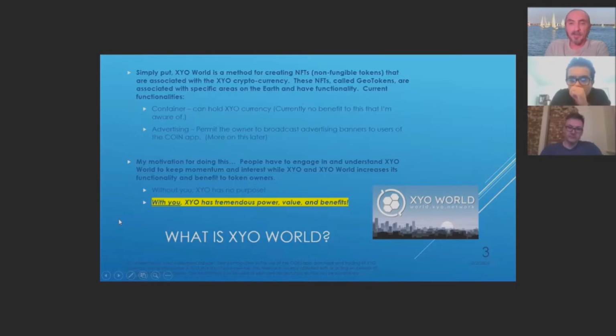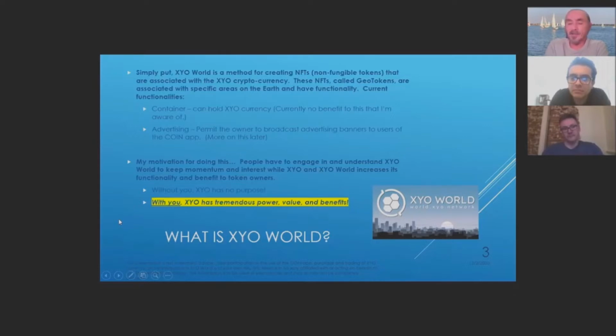They have the ability for you to put a small ad that goes up at the bottom of the Coin app in the banner that people can click on and then get to a website and allow you to use your referral program or advertise a business, anything like that.